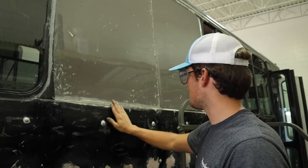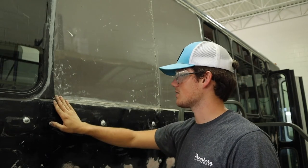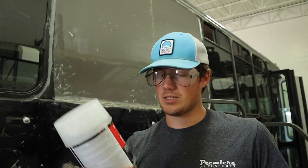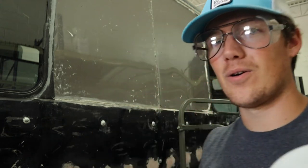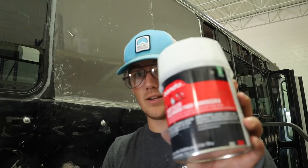But this seam here, I'm going to go ahead and use some fiberglass. Probably using a combination of body filler and Bondo glass. In another one of our videos, just a couple videos ago, we did the side of our bus and used some body filler. So you can check that out if you want to learn how to use this body filler. I'm not going to explain it, I'm just going to do it.